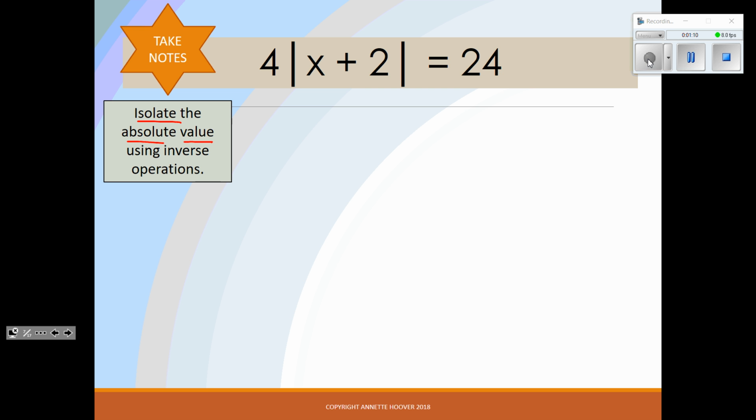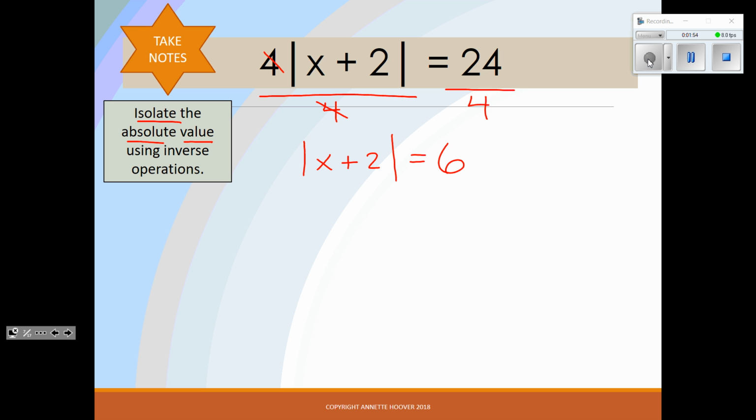So when I look up here on the left side of the equation, I have the absolute value, what's inside of it here, but it's not by itself. It is also being multiplied by a 4 on the same side. So before I do anything else, I have to get the absolute value of x plus 2 by itself. Since it's being multiplied by 4, to move that 4 to the other side, I would divide both sides by 4, because what I do to one side of the equation, I have to do to both sides. The 4 divided by 4 is 1. That goes away. We are left with the absolute value of x plus 2 on one side. And on the right side, we have 24 divided by 4, which is 6.